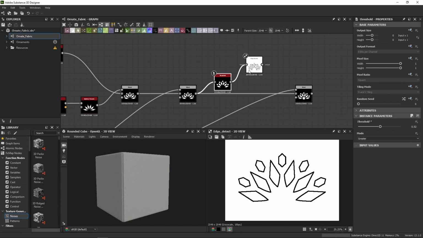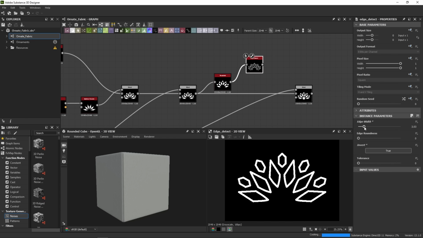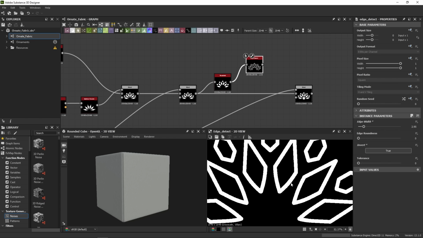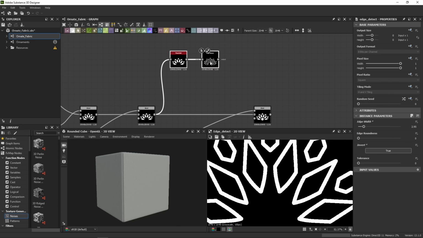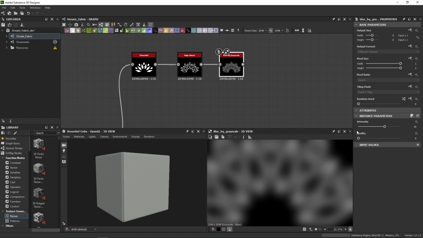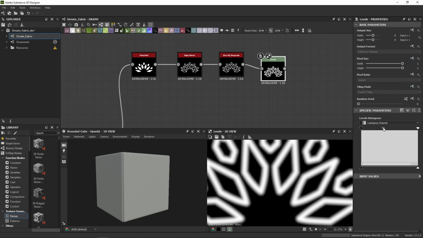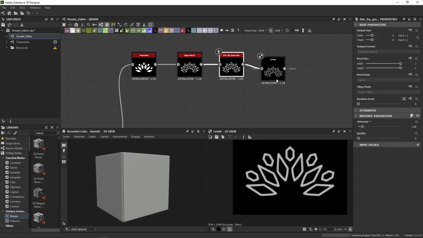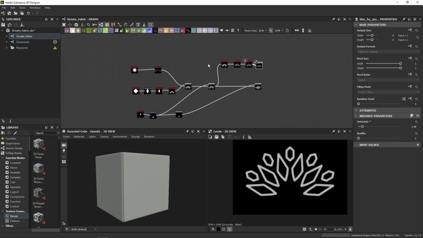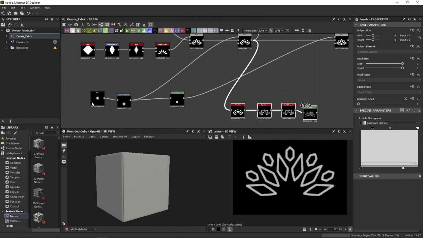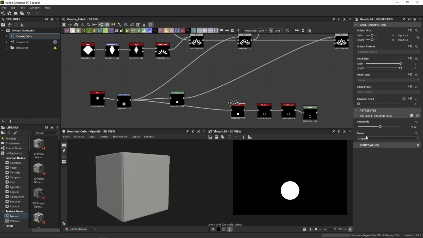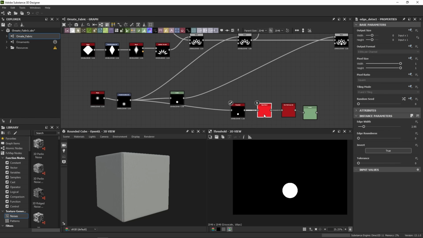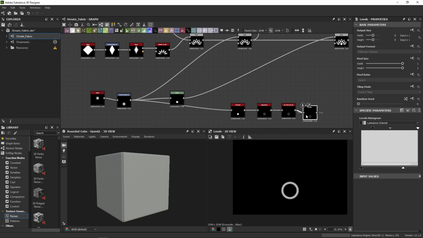Alright, let's invert the edge detect, thicken it a little. Now we need to refine this shape because right now it's all flat, so to help with that, I'm just going to add a blur and levels. Okay, now let's do the same for the bell. Here I'm going to take the original one to have more slope to play with, so to say. So threshold, edge detect, blur, and levels.